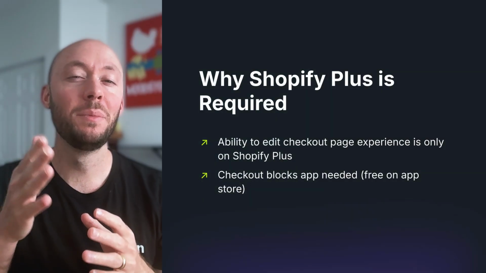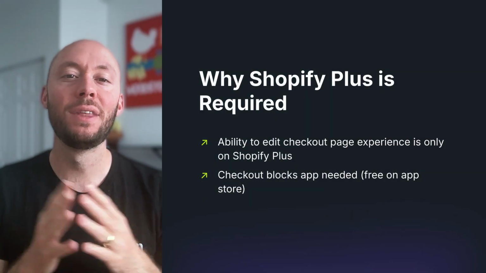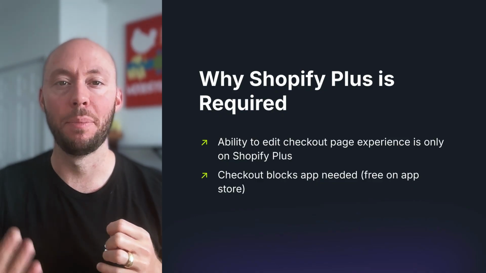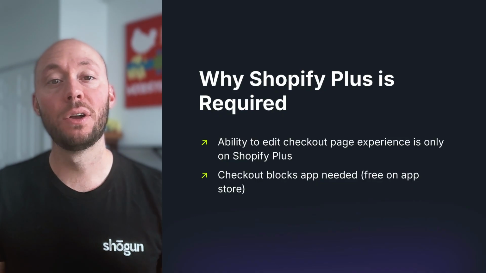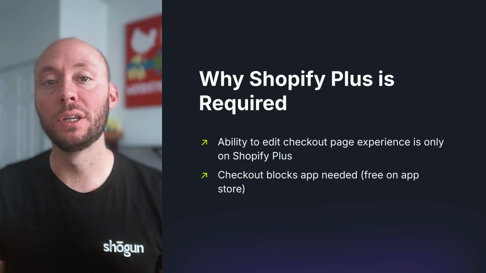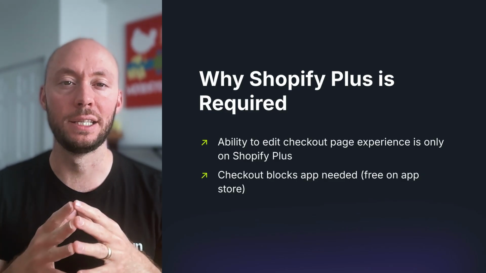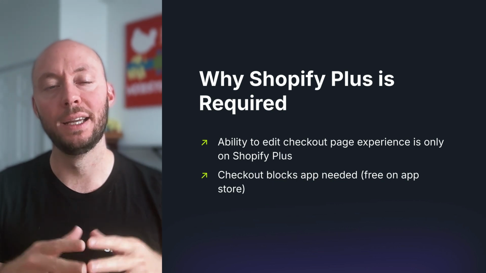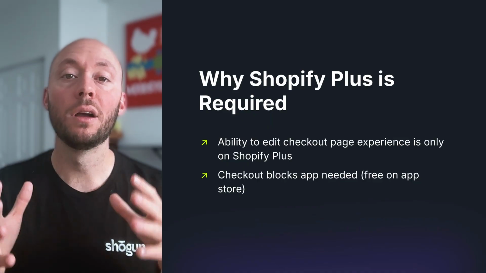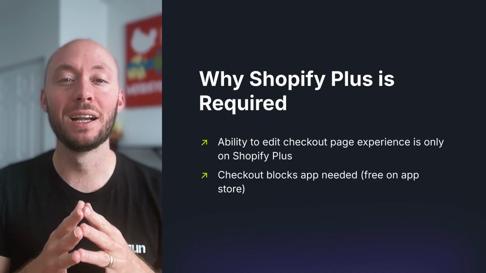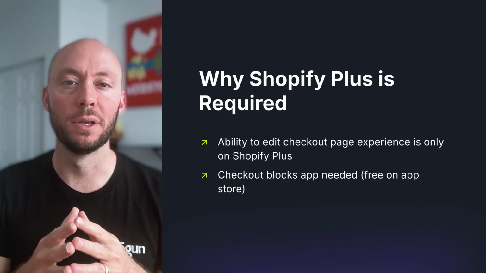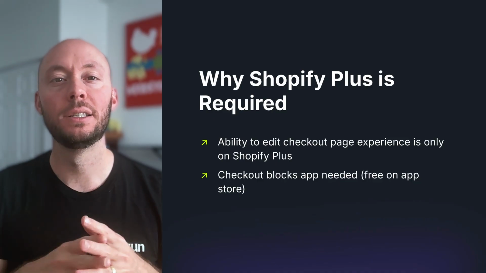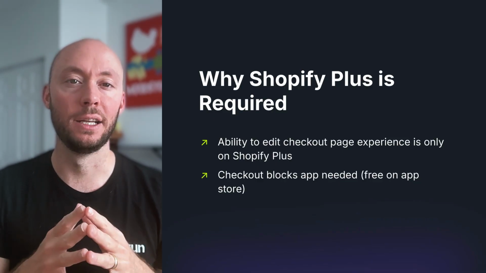Okay, so I mentioned that you're going to have to be on Shopify Plus if you want to use this feature. And the reason for that is pretty simple. Shopify only allows Plus merchants the ability to edit their checkout page experience. As a result, we can only offer that here at Shogun to folks that are already on Shopify Plus. So if you want to do checkout testing, you want to use Shogun for this, you're going to have to be on Shopify Plus. So that's the reason why it's only available for the Plus merchants. Now, luckily, Shopify does offer, like I mentioned, the Shopify Checkout Blocks app, which is free for Shopify Plus merchants. So you're going to want to make sure you download that app because it's going to work alongside Shogun to deliver the variants properly to your end customers.